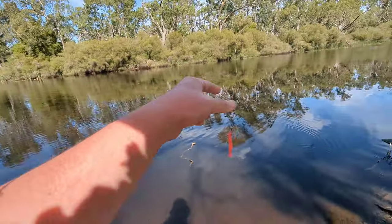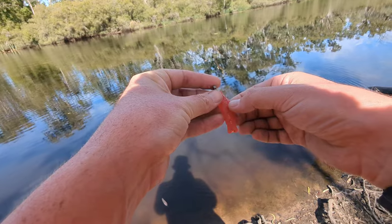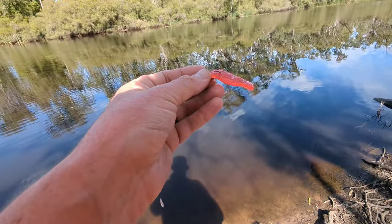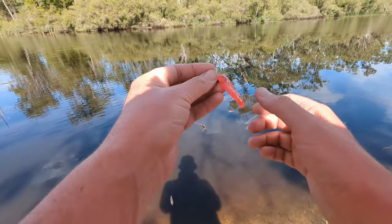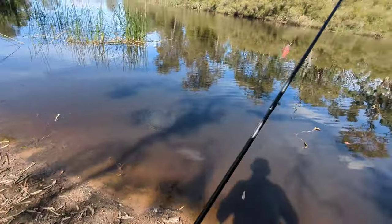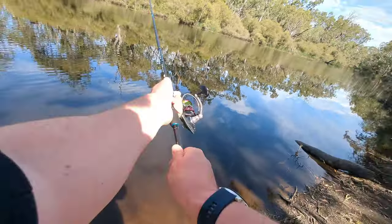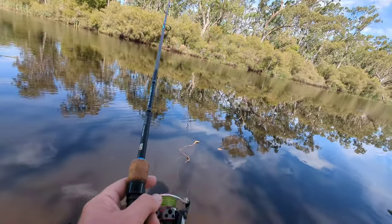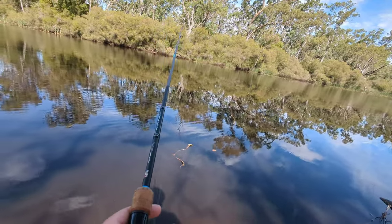Let's just make a little modification to it. It's so slimy. Just going to rip it off, but let's not modify it too much, otherwise it's not really a Swedish fish, it's a worm.